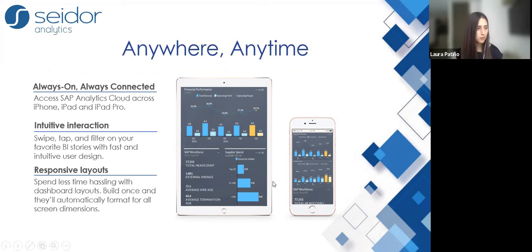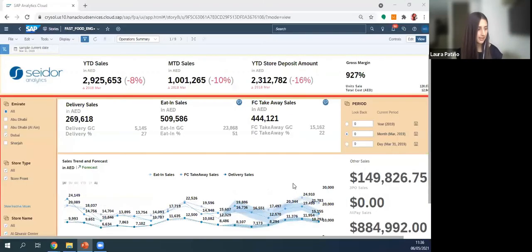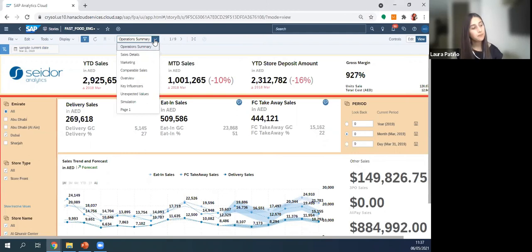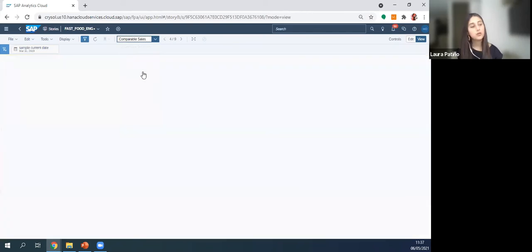So it is useful because if you want one of your executives to access this information and probably he or she is not at the office at the moment, they can access the information from any device. I'm going to show you how you can see it on your device.